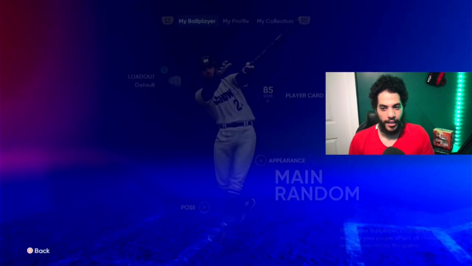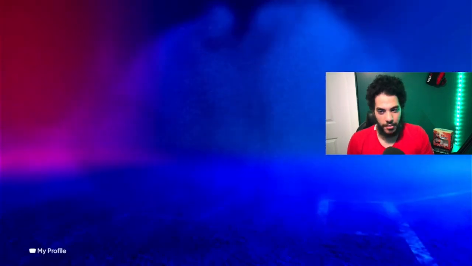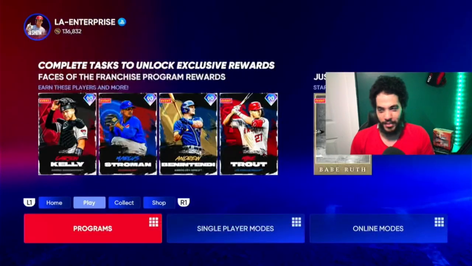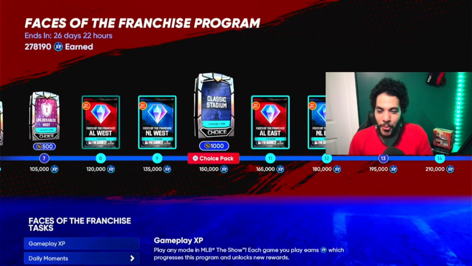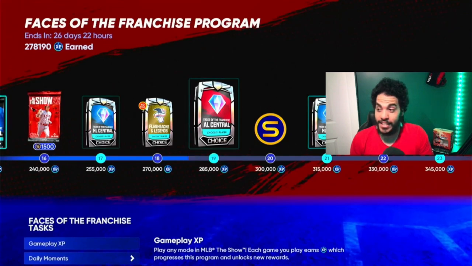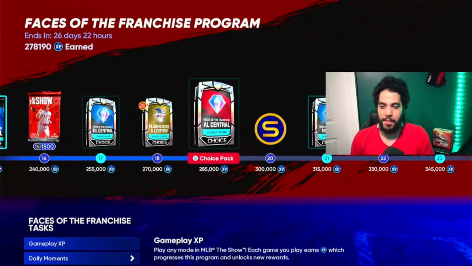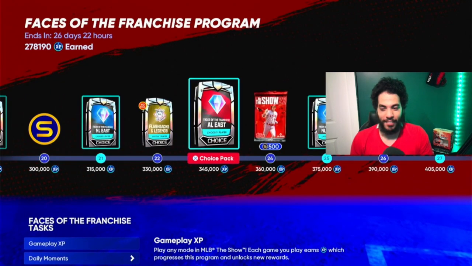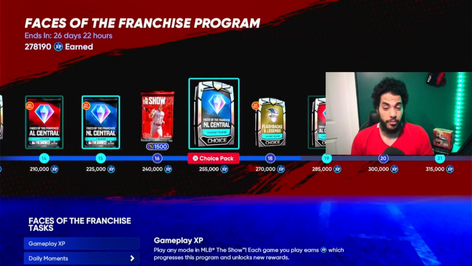Now, the reason why I came back to show you the XP for this is because if you guys are Diamond Dynasty heads, which is the majority of the reason why you guys came to click this video to begin with, look where I'm at in the program. The game came out 2 days ago, and I'm already almost at the second choice pack. This is how crazy it is. And the pain in the ass part about this was that I got capped twice doing this. And it's really good. And I've only been playing for like 6 to 8 hours, just playing straight up Road to the Show.